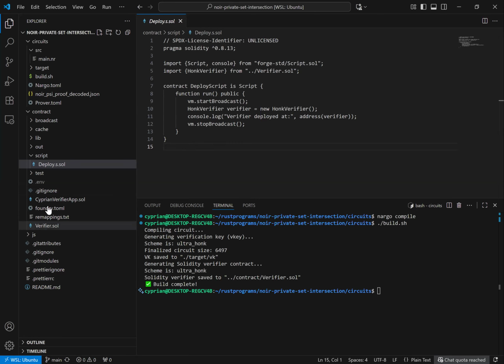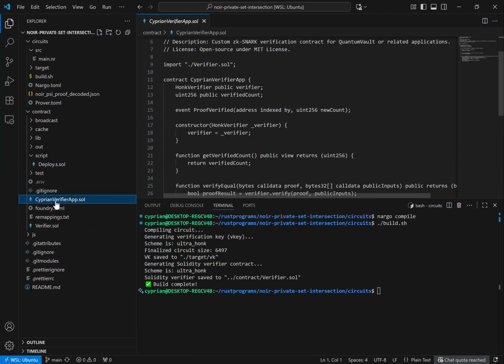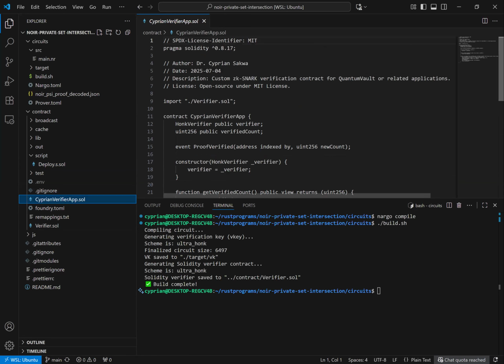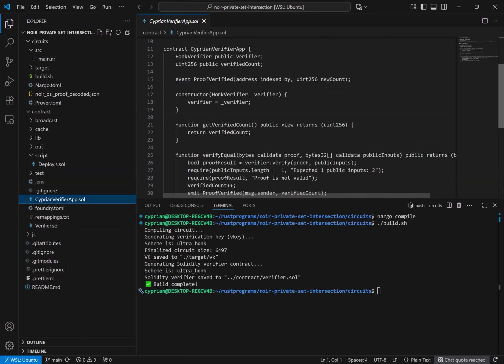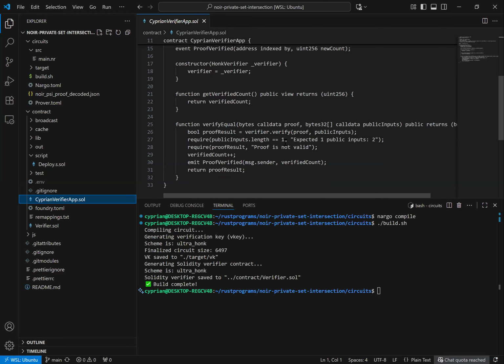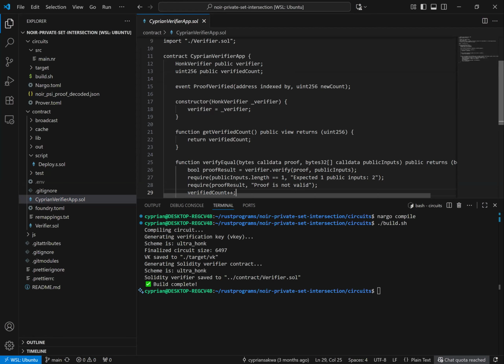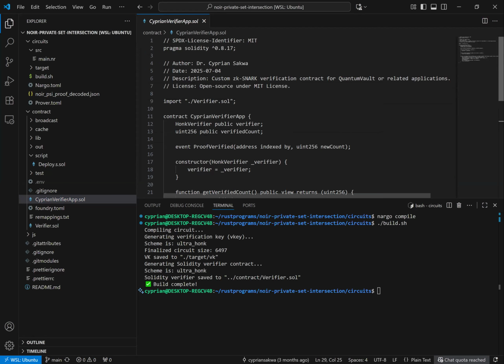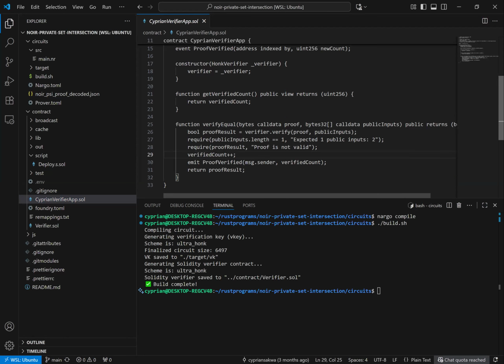Okay, that is not the only thing we require. We also require the verifier.app.sol. Here it is. Now, we've seen this script before, but the most important thing here is that it is giving us the length. This length is the number of public inputs. This is how it looks like. We've written it before, so that is the first time you're doing this.